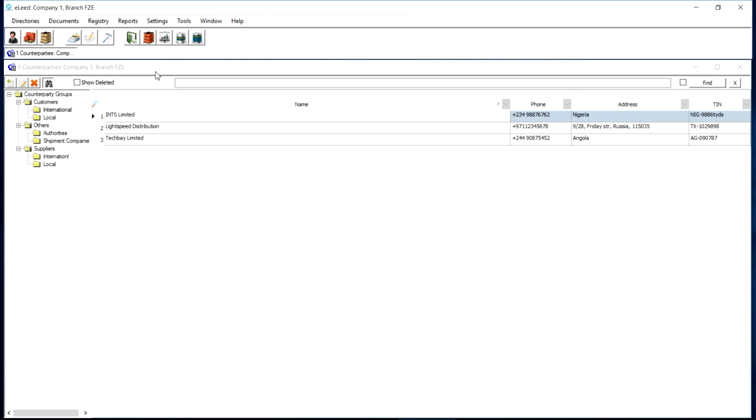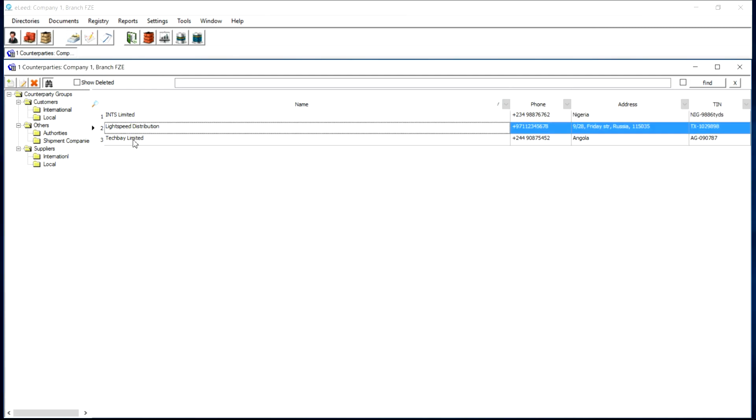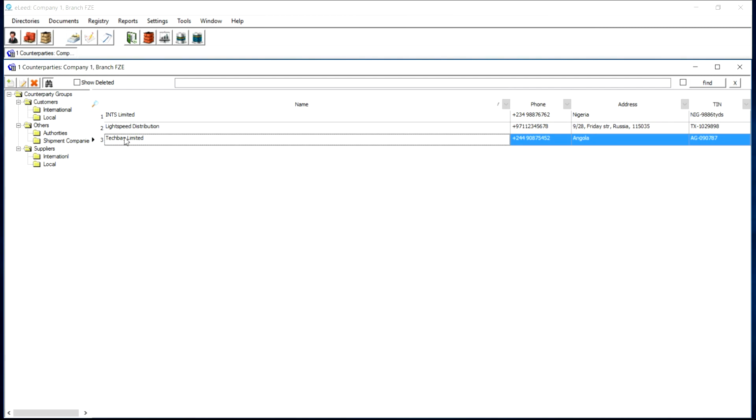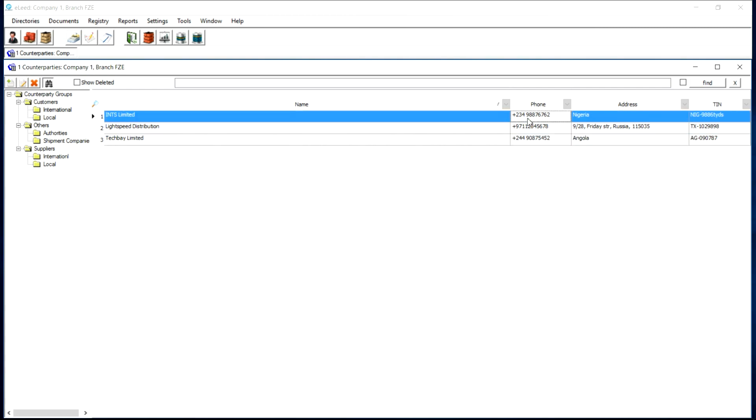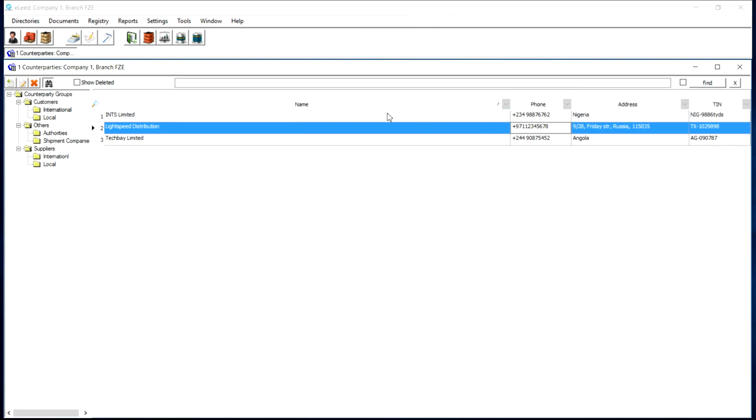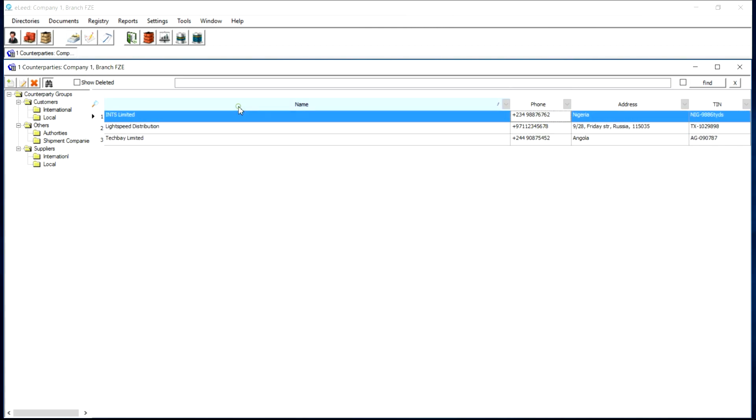And one more feature I'm going to show you in this video. All data in any directory table part or document table part can be filtered or sorted. For example, in counterparty directory, easy to do sorting to click on the header of any field.